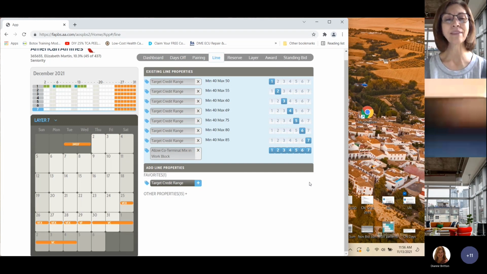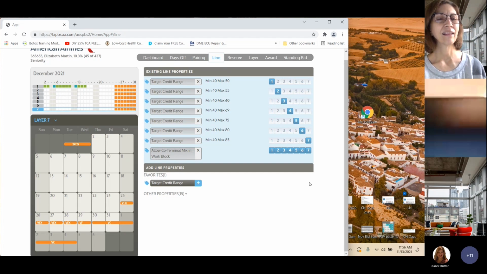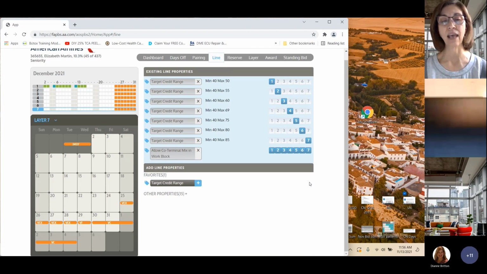Right. So the only time that you don't get it is if you don't bid enough pairings. Okay, so what the line average is, yes. If everybody bid the exact same thing, everybody would have to do 81 and some change. Well, we know everybody doesn't bid the exact same thing. Everybody doesn't want the exact same thing. So there's some people who want low, some people want high.